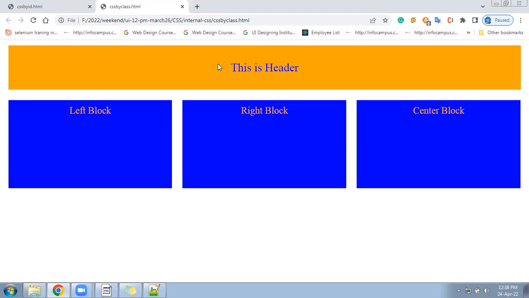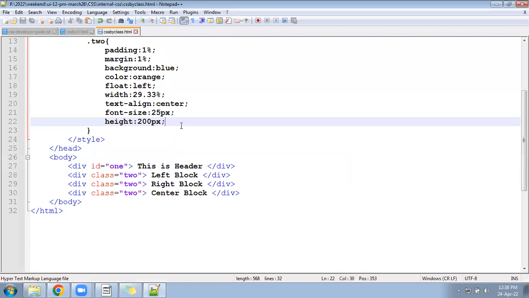ID we have created using hash, class is created using the dot. Output remains the same. The previous example is also the same. This is also the same. Then where to use the ID, where to write the class? We can write a small definition.